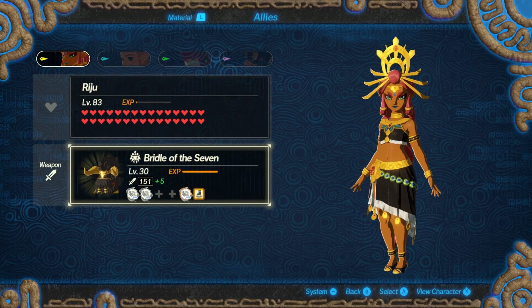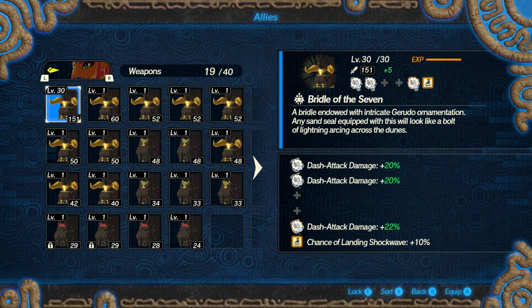Alright, now moving on to our quick tips section, and first we'll start by going over my plan for her weapon build. So Riju's kit is really heavily based on utilizing Patricia's Rampage and her dash attack, and in order to maximize her strengths as a character, I think that having 3 special attack charge rates and 1 dash attack damage seal will be the best.